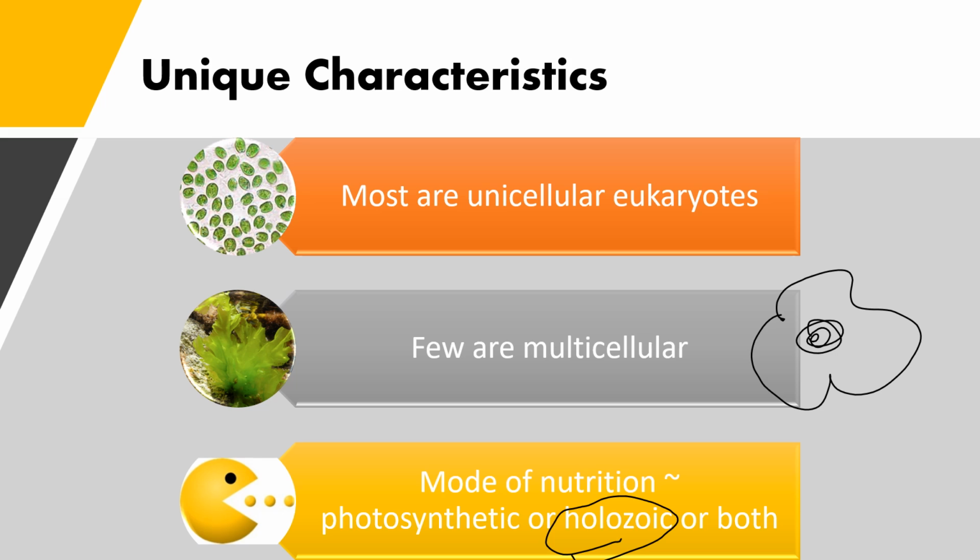How does amoeba obtain food? Amoeba obtains food by taking in the food and then ingesting it inside. So it means that in a holozoic organism, the food is digested once it's inside the body. The organism will eat the food first and then the digestion will take place inside the body.